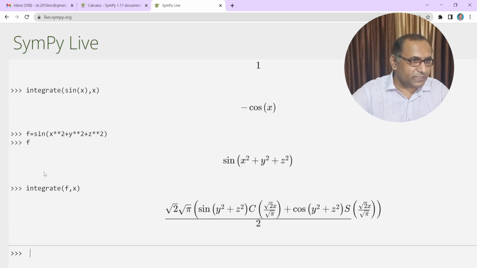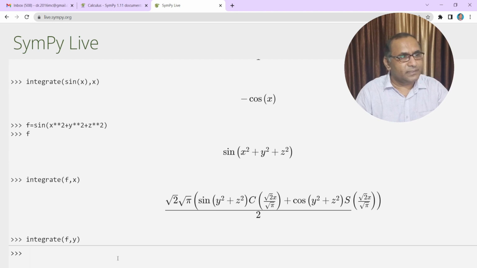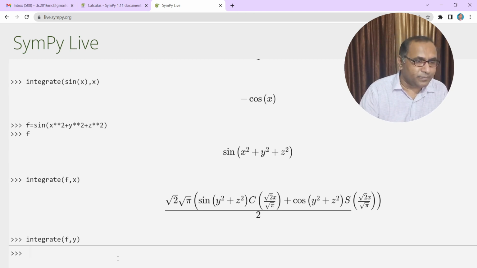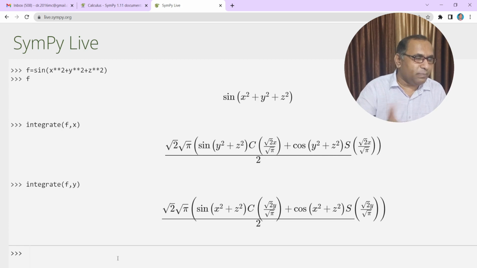Yeah, so this is the integration of the above function with respect to x. Similarly, if you want to integrate with respect to y, f comma y, okay, and then enter. So all type of integrations are possible.